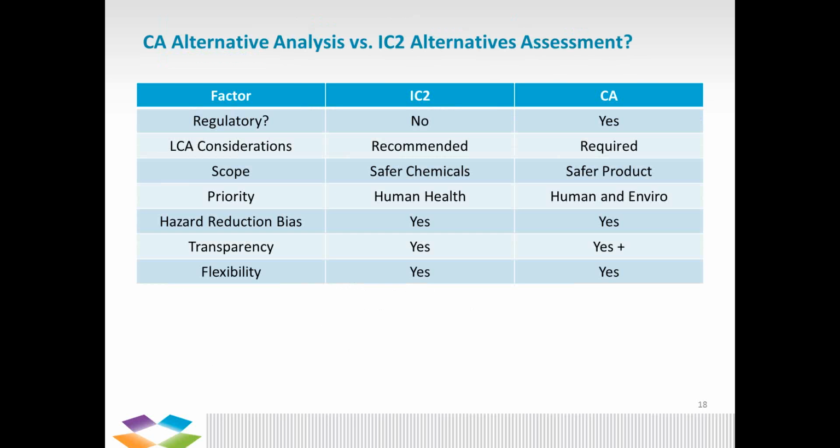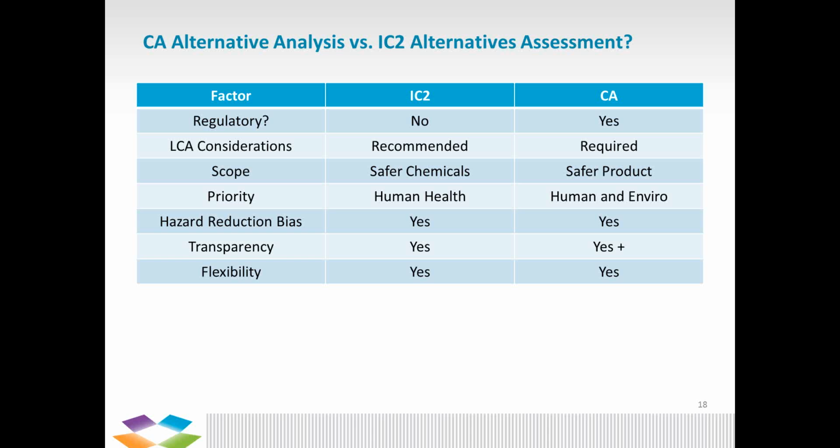So specifically comparing California's approach to alternatives analysis and the IC2 AA, which I thought would be maybe interesting for this group, of course, the biggest difference is that we have a regulatory program that has specific requirements. And I think, as I alluded to earlier, it's a very different regulatory program in that we don't have a numeric standard generally. We're talking a narrative standard and a process that people have to go through.